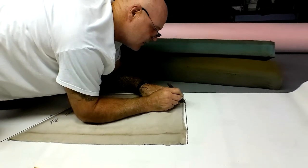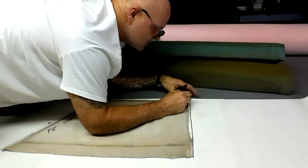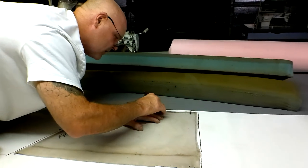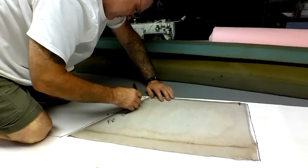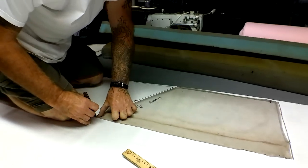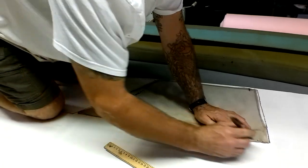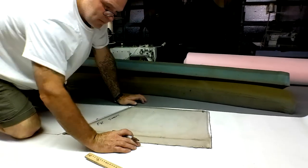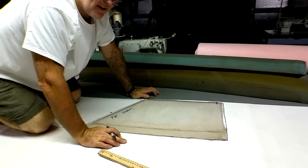You'll see. And see how I'm, you know, that's a half inch. Bam. And then we lost a little bit here. So we'll come up. And you can see right there that that's what's going on. And so we're going to follow the pattern down to the edge. And there's another little trick, too. Yep, stretch that out. When you go to cut this, never cut on the inside of your line. Always cut on the outside. Just a 16th of an inch around your pattern. It's not going to hurt anything.